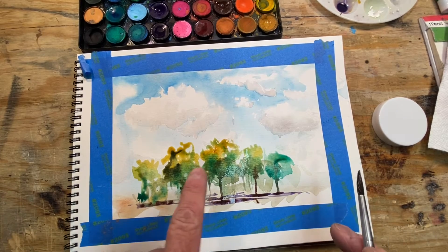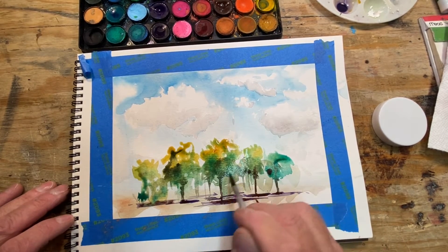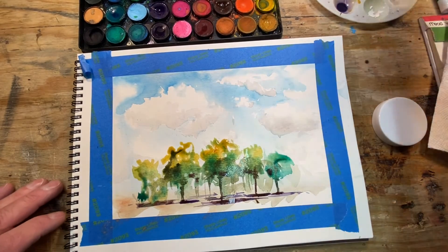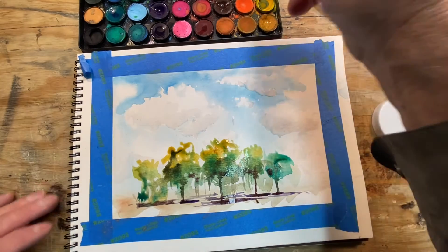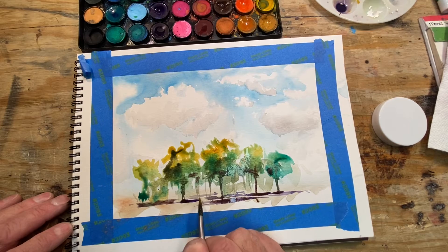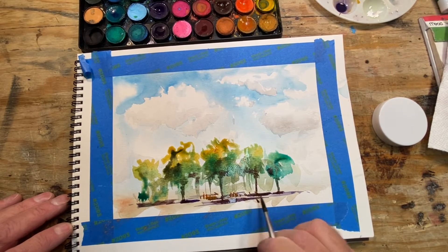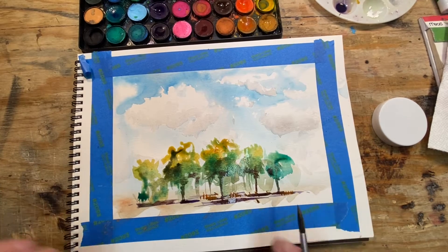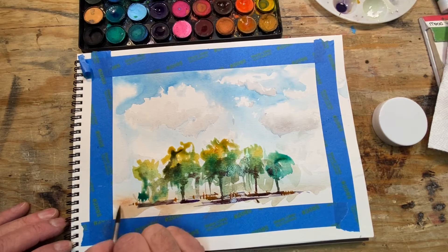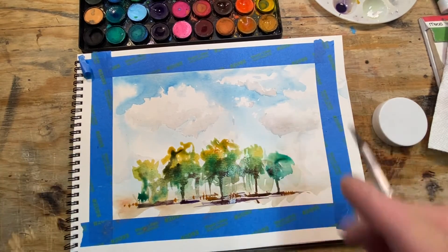The idea is I've got my darker trees here, and there's a little bit of some lighter areas. Then maybe a little bit of some light brown — little dots in here — like grass or ground cover. I'm just going to focus here in the center and let it fade out a little bit. Not too worried about getting the whole thing from point to point; it's just a little clump of trees right here.